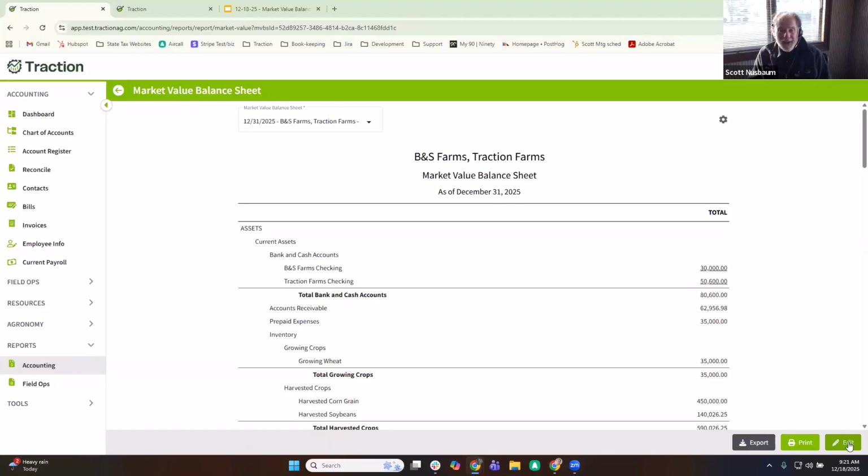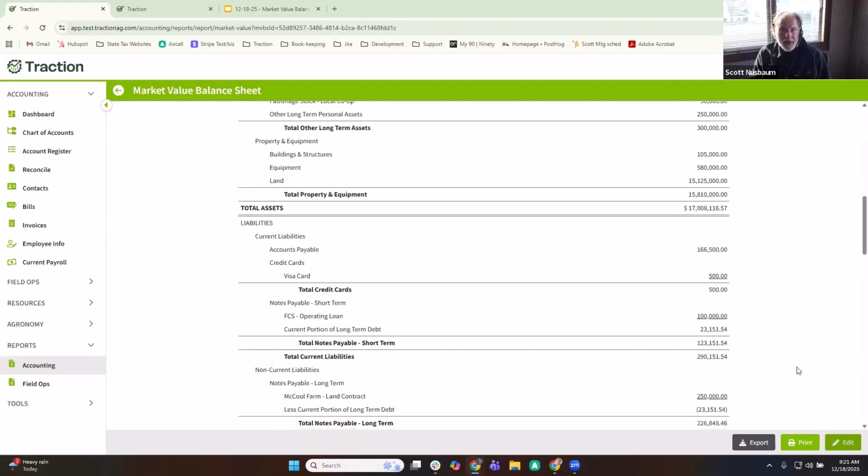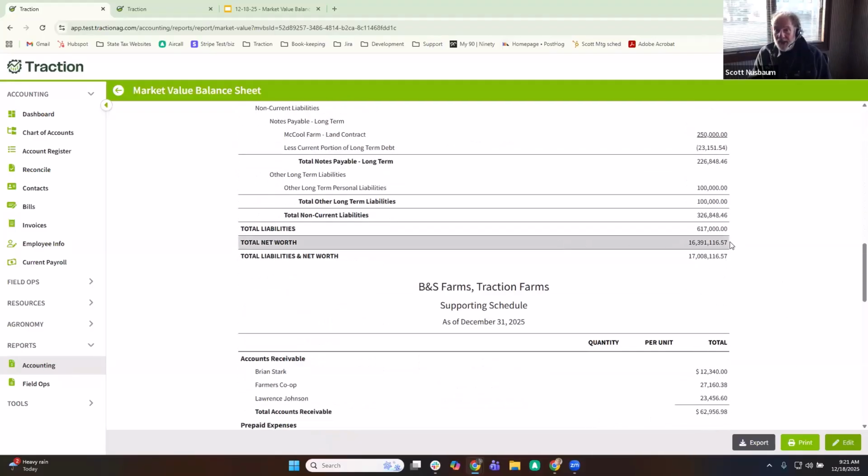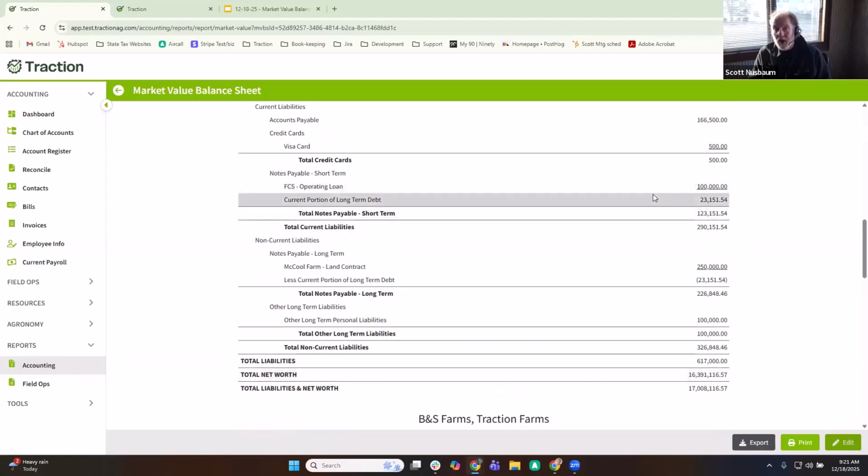So probably the last thing I want to cover is to talk a little bit about this balance sheet, that net worth value. Basically, when you look at this balance sheet, that net worth is saying what you would wind up with if you sold everything for what you said it's worth and then paid off all the accounts payable, all the credit cards, all the debts that are in here. This is what you'd be left over with. Now, Traction's added one last feature that allows you to tweak this a little bit more. If that number's real big, we all know, unfortunately, we're going to have to pay some taxes on it.